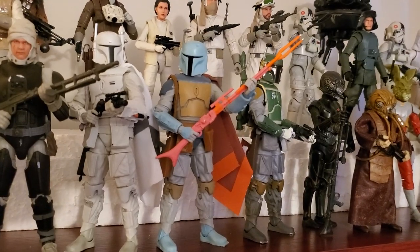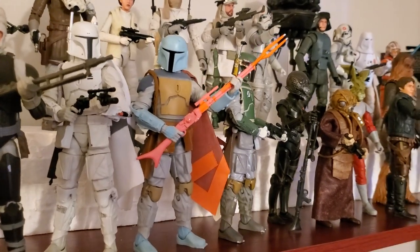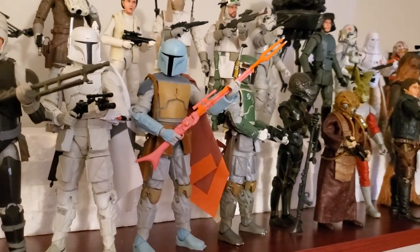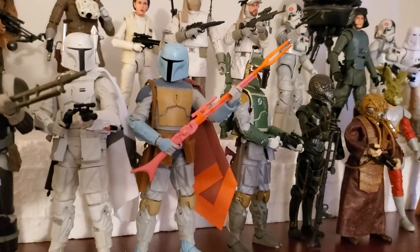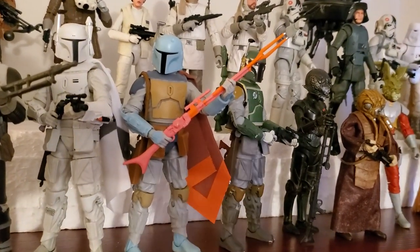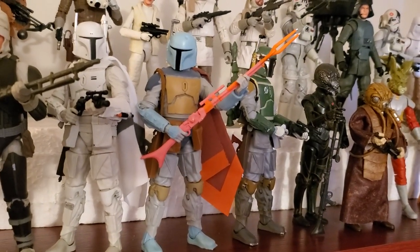So now I'm gonna stick it in Boba's hands and see what it looks like on the shelf. Okay, yeah, that is an eye-catching figure right there. That's how it was in the holiday special. That pulse rifle was a very pinkish color. The orange, yeah, it could have been a little more yellow, but that orange looks good with that orange. So I'm okay with that.